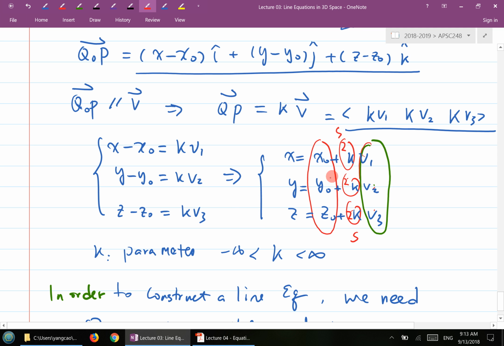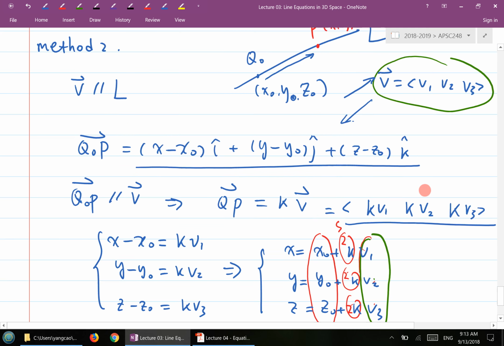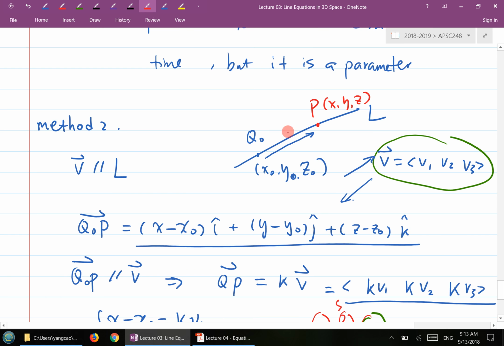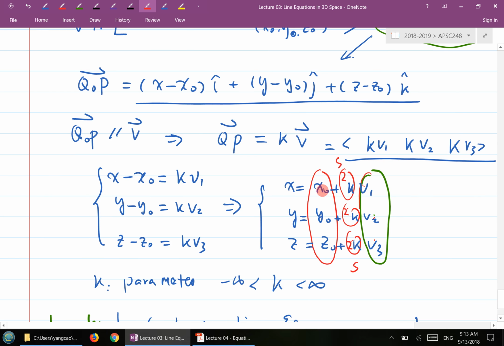Another thing I want you to observe here. X naught, Y naught, Z naught is a point on the line, right? And we have an infinite number of points on the line. So I don't necessarily have to pick this Q naught. I maybe will pick a different point Q1 on the line. If I want to construct a line equation and plug in a different point here, but that point is still on the line, then this parametric equation still looks different, right? That really complicates things, but they all explain the same thing. You have an infinite number of parametric equations describing the same line.